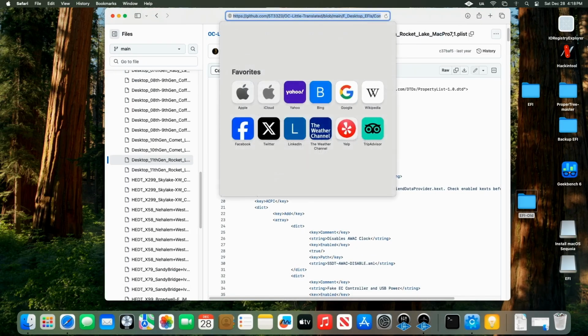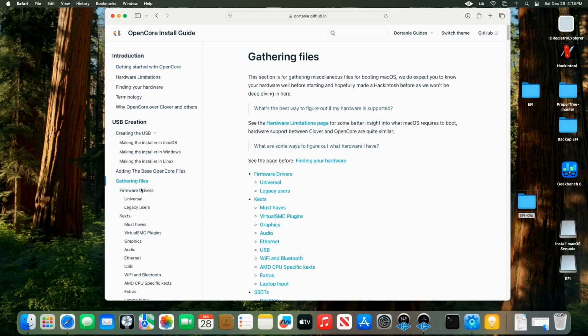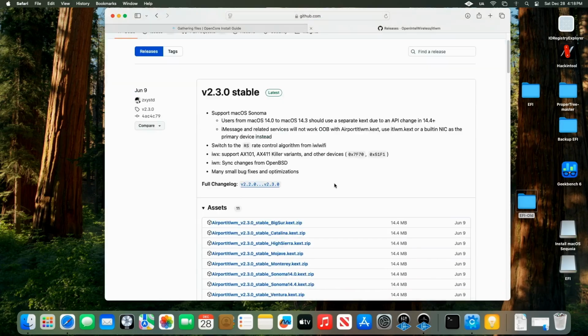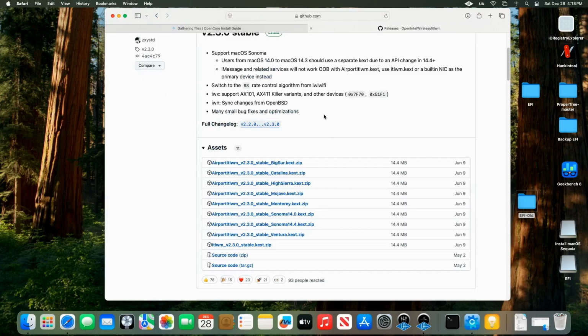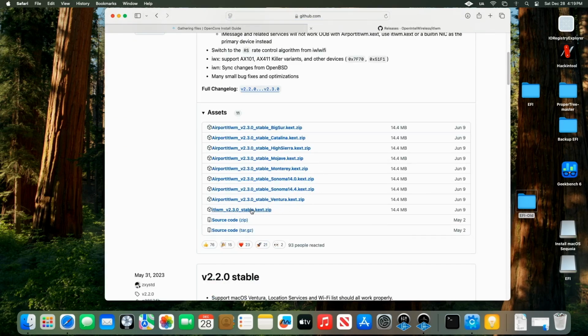Okay, so let's go over here to OpenCore, and this is the regular OpenCore website. We're going to click on it, get started, gathering files. If we go down here to Wi-Fi, and then click here on airport, the most current version only supports up to Wi-Fi 6, and shows nothing here for Sequoia. So the other method that we've been using, and it works very well, is this one, ITLWM. We just want to grab that, so we'll just download it.